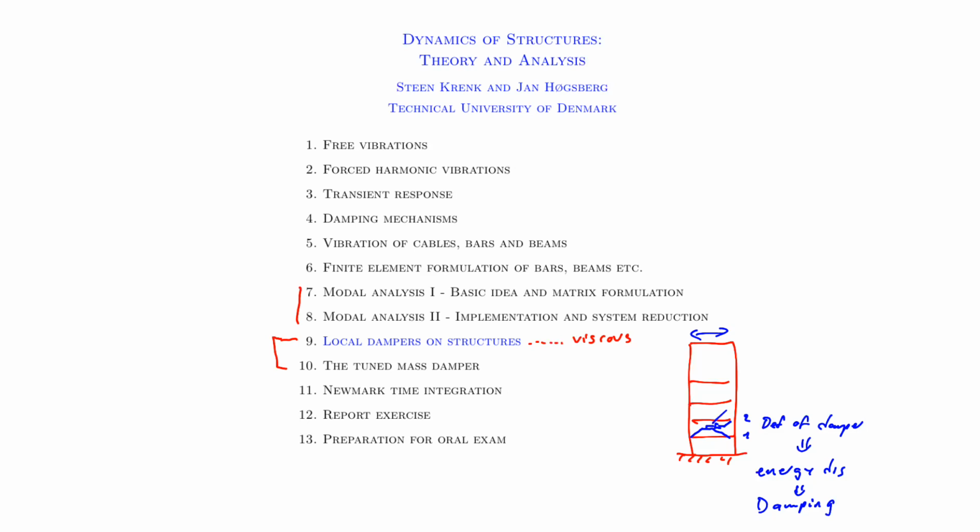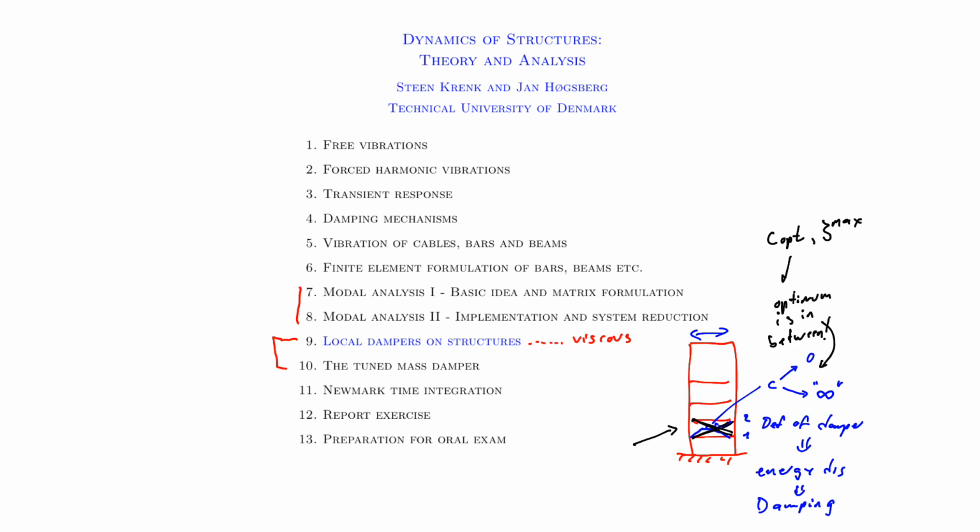Our problem is that this viscous damper here has a viscous coefficient C. If this tends to 0, the damper will have no effect. If the C value becomes too large, here indicated by an infinity sign, then the damper will simply lock this story between floors 1 and 2, and we will, in this case, have no damping. So both these limiting cases are associated with no damping, and the optimum is in between. So the question is, what is the optimal viscous parameter, and how much damping do we actually get from placing the viscous damper between these two floors?